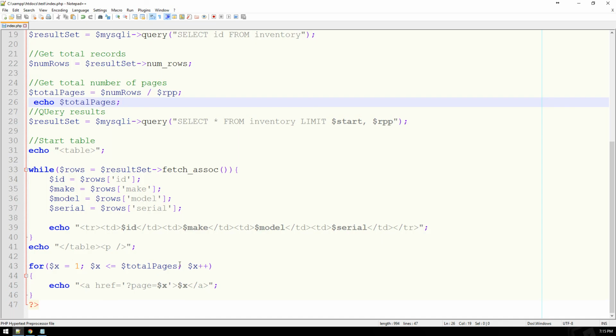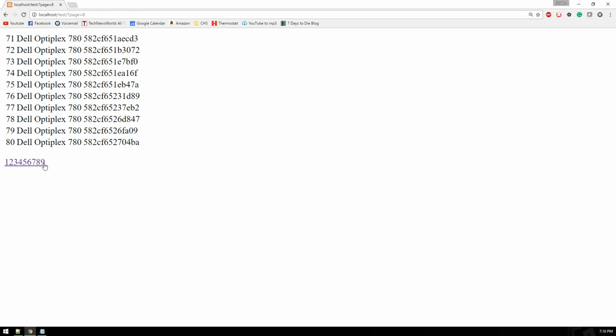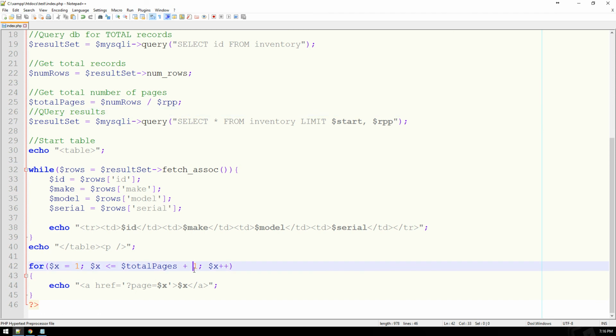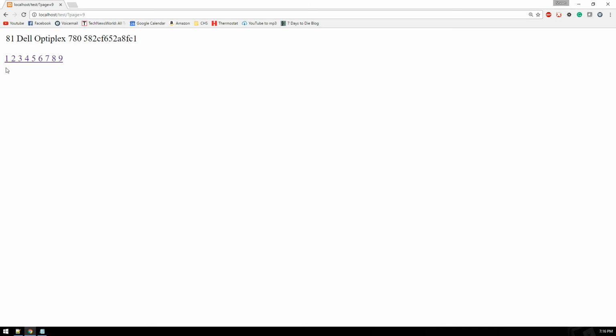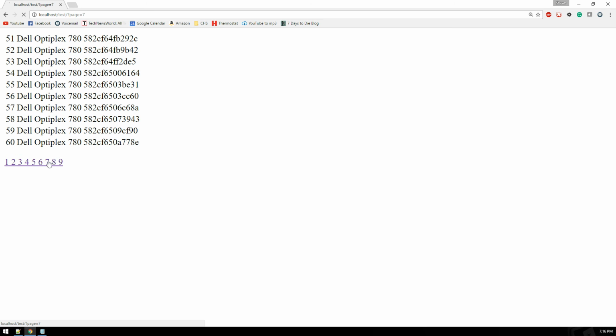So what I can do is I can just do total pages plus 1. And we'll get rid of this. Alright, so now I have 9. And on that 9th page it shows that 81st. So in my code, now I can check to see if it's an odd number or if it's a whole number or not. But for simplicity, I'll just say plus 1. Okay. And we probably need to separate this out a little bit. Okay, so now we can just step through here. And that creates our basic pagination.